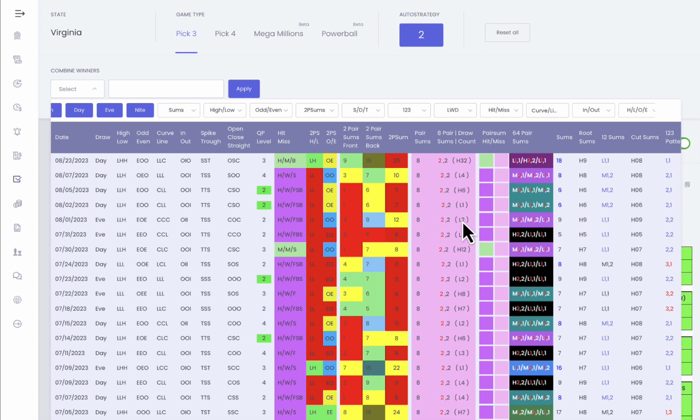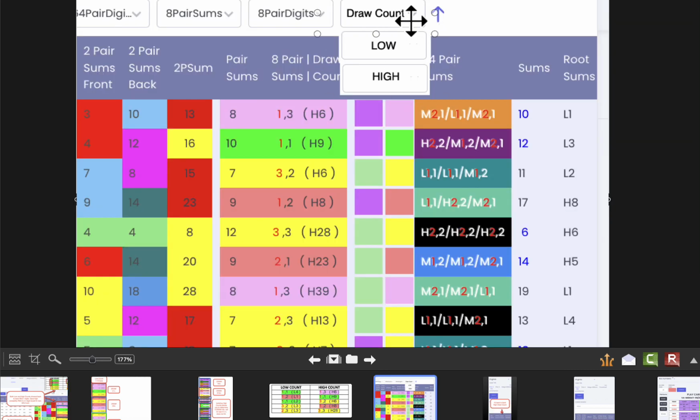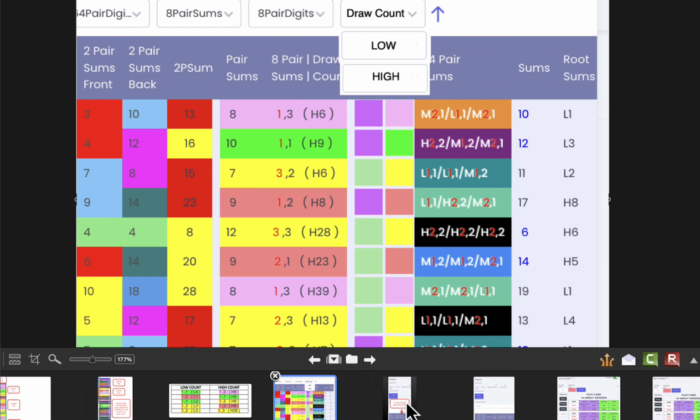I mentioned this in the last video, and I'm going to get even deeper into this because this thing can really tell you what pair sum could win next. It could get it down to 1 to 2 pair sums, and even one, actually. We're going to go through that in a few seconds, just show you what we're actually doing. I'm going to create a draw count for low and high. I want to show you this first.